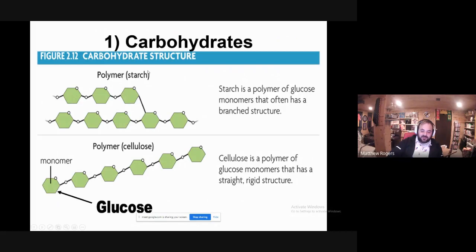We can eat this. Realistically, it's delicious. We can eat this, but we can't break it down. We can't use it. And that's just how you connect these Legos together. That's it. It's pretty straightforward, pretty simple.